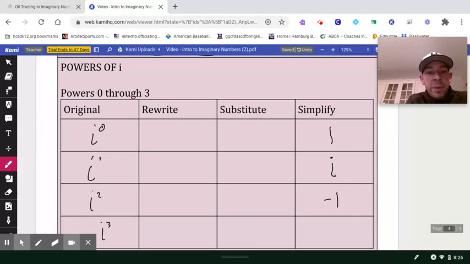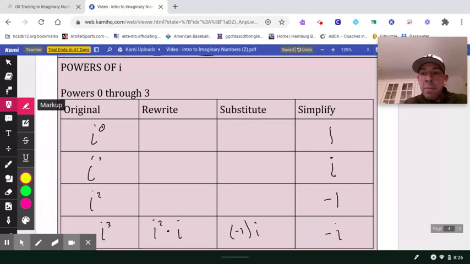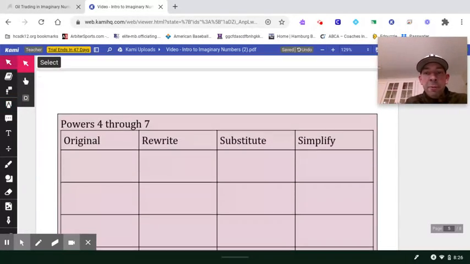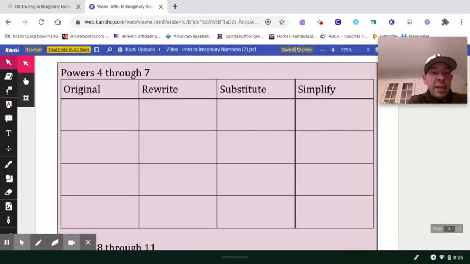So the first one that I'm going to rewrite is i cubed, and we could decompose that into i squared times i. And we know that i squared is -1. And if we multiply those two together, we'll get -i. So look at the pattern we have here and keep this in the back of your memory bank. We went from a 1 to an i to a -1 to a -i. Watch that same pattern reemerge here as we get a little more complex.